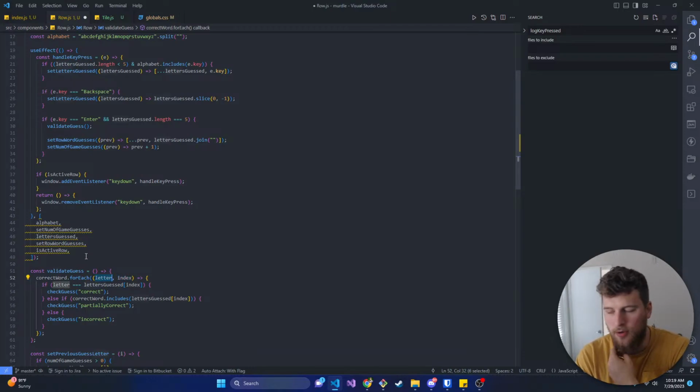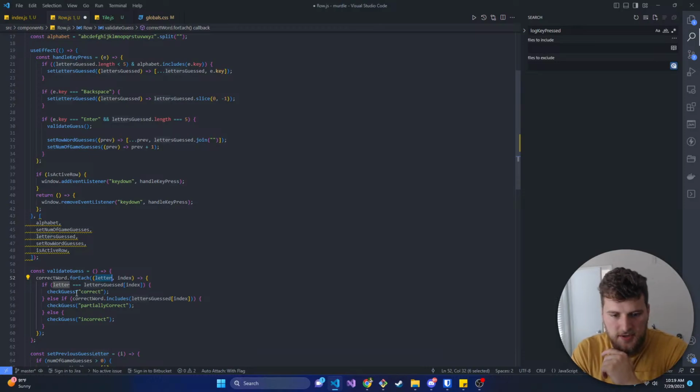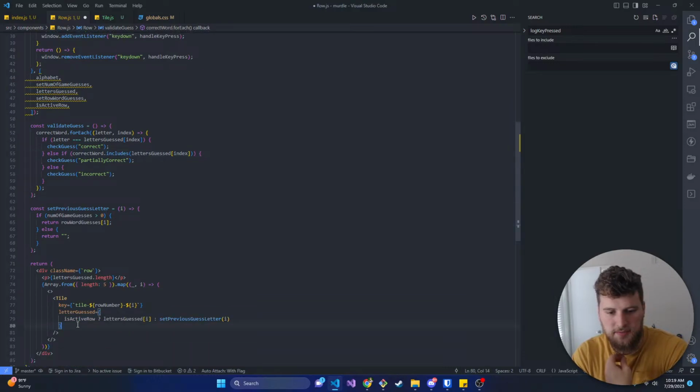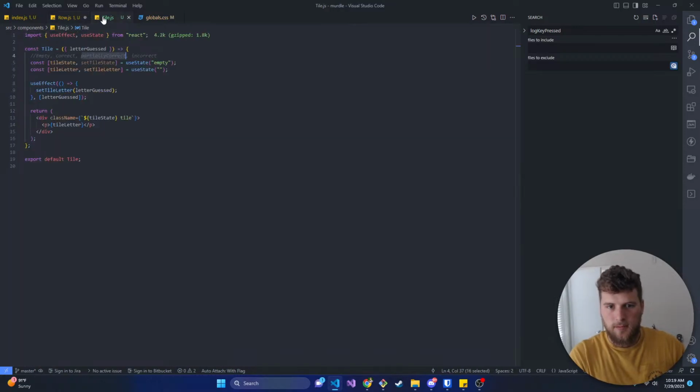for, let's say our word's 5s, so we have F, and they've guessed blue, right? We're also going to need to pass down tile state, right?